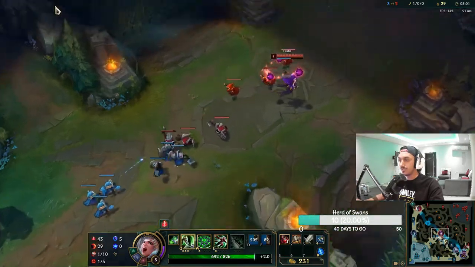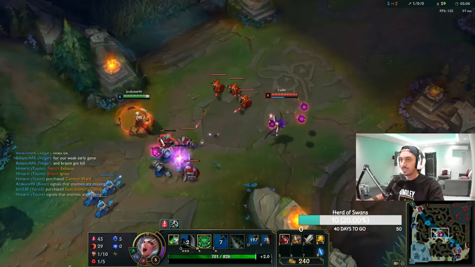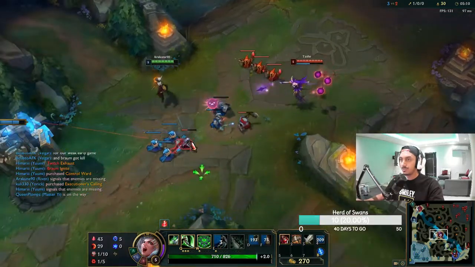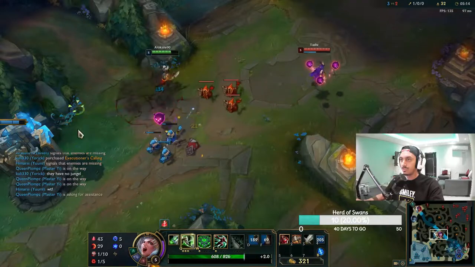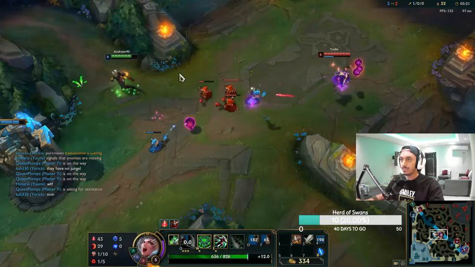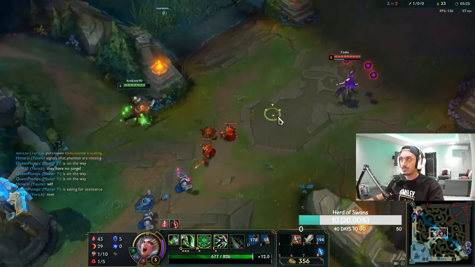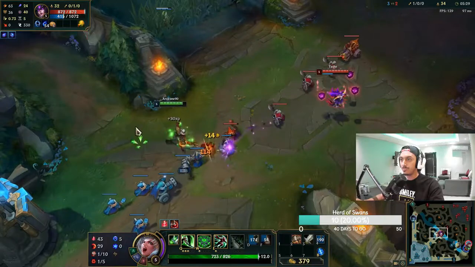I'm placing a ward here, just in case. We don't know where Shyvana is. It's a ward here as well. Oh, okay, that was unfortunate. How did that hit? She literally used up all her mana.